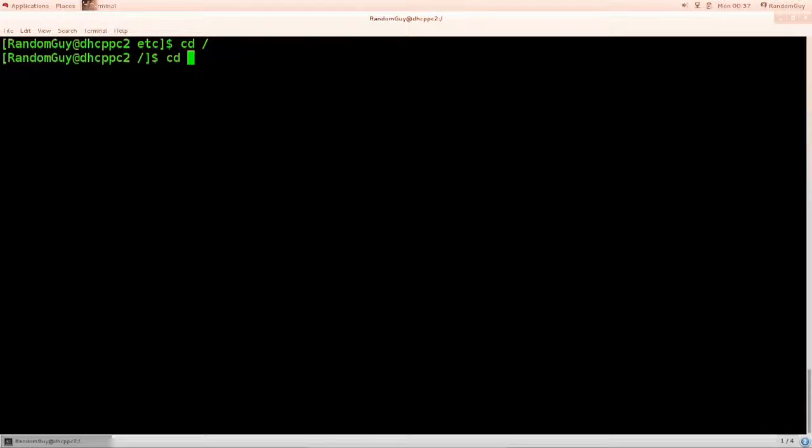Also, the tab option that I've showed you a moment ago works a bit differently there as well. Let's just go ahead and clear the screen and see. Oops, I don't need to, because you can also see where you are here. It's going to tell you generally where you are in this section that I have selected now. So slash just represents root. But look at this. I can cd to home, and let's say I'm in home. And let's go to random guy and then clear. And let's say I want to go exactly one step backwards. How would you do that?